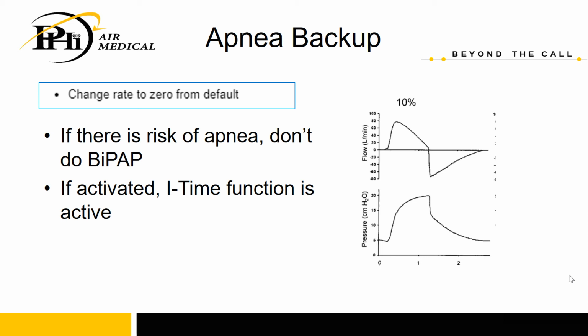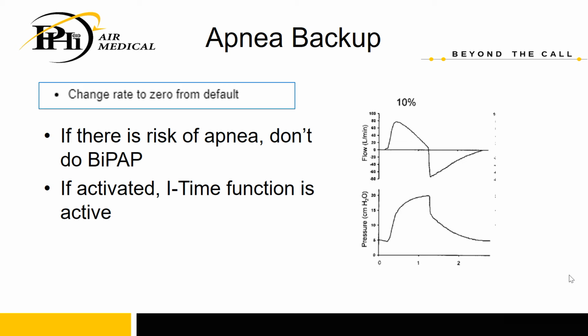Before we talk about that I time, let's talk about the backup rate in general. What it's designed to do is that the backup rate defaults to 12 breaths per minute. So what that means is that if you place a patient on BiPAP and you walk away and your patient becomes apneic, the Ravel is not going to just let them not breathe. It is going to essentially turn itself into a bag valve mask, and it is going to start delivering breaths to them at 12 times per minute at whatever pressure support and PEEP you have dialed in to the Ravel at that time. But we shouldn't really need to use that because our patients should not be at risk for apnea, and if they are, they should just be intubated.